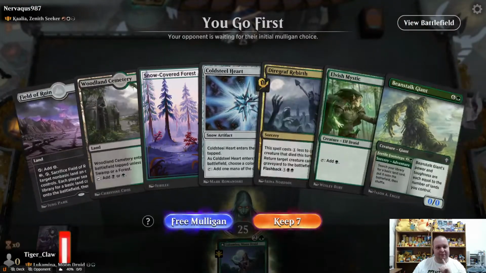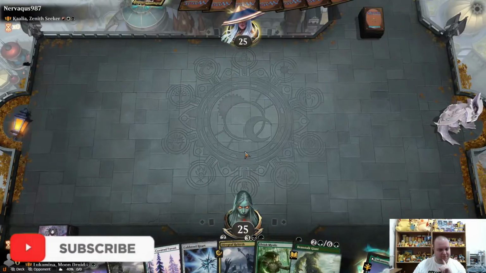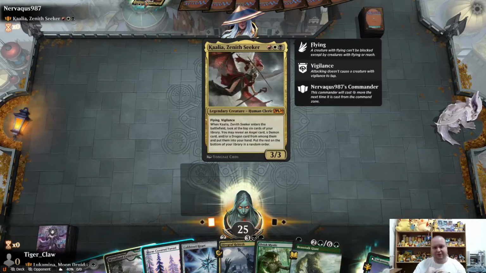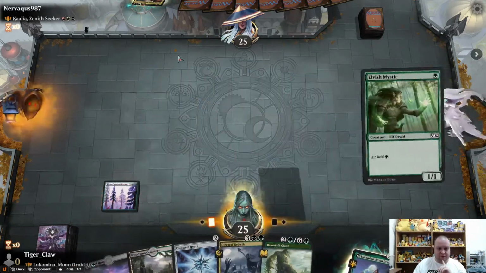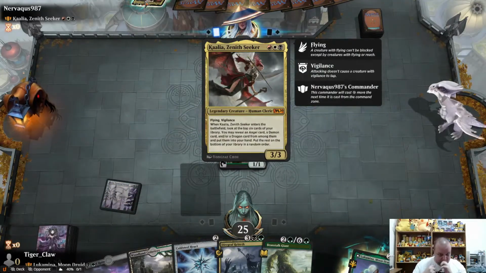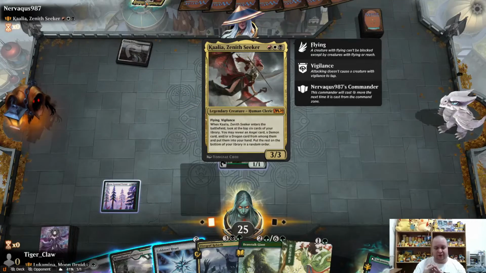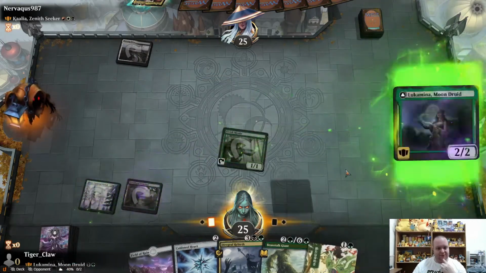Lots of ramp. Lots of ramp. We can keep it. Big creature. Go find us another land. So we're up against Kaalia, Zenith Seeker, 3 mana, Flying Vigilance. One of the big things for this one is when it enters the battlefield, look at the top 6 cards of your library. You can reveal an angel, a demon, and or a dragon, so you can have all 3, which is quite nice.